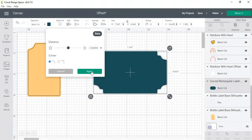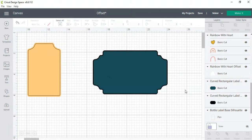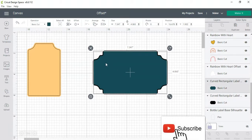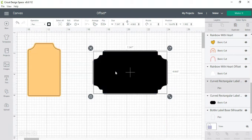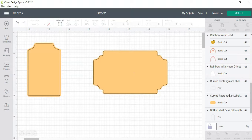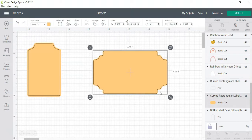Now that I click on apply, I have my offset layer created over here. And now I'm able to use this design. So what I want to do is just use the tag, and then I'm going to cut the tag, and then with the pen, I want to be able to go around. So I'm going to use this color, and now you can see that I can do a basic cut and cut this tag, and with the pen or a marker, I'm able to mark this.